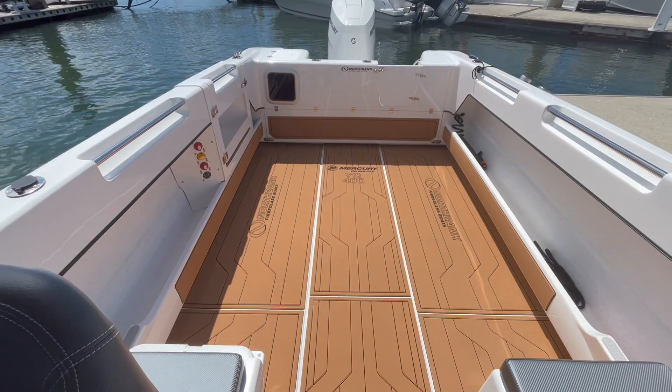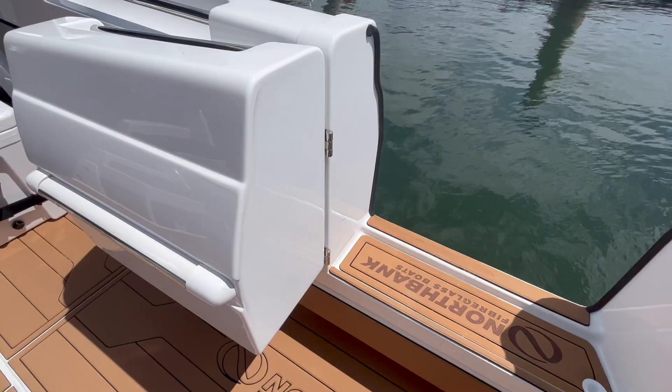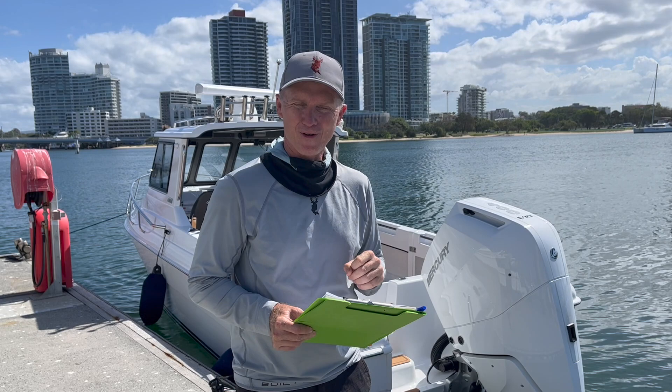As always, the North Bank is a big boat with a big cockpit. It's beautifully finished with rubber-style flooring, standard transom doors, and we love the dive door on the side. It really is a boat set up for fishermen. One thing a fisherman will appreciate is the lockable cabin up the front — you can lock all your fishing tackle in there at night, and when driving around the country toting expensive gear, you've got somewhere to stash it away from prying eyes.